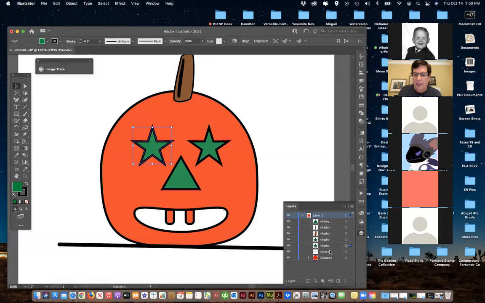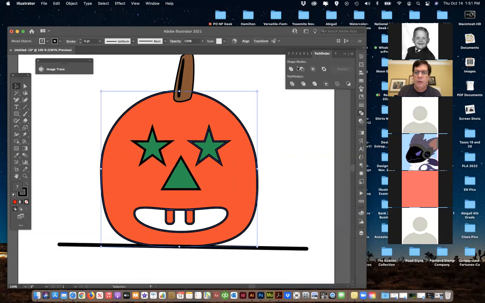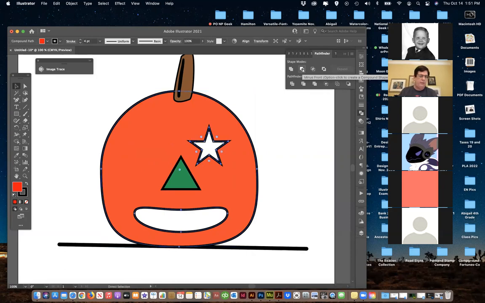I'm going to check my layers here. Sometimes the computer doesn't do what you want it to do. You cut it out and I was right, but I don't know why it's deleting that other one.